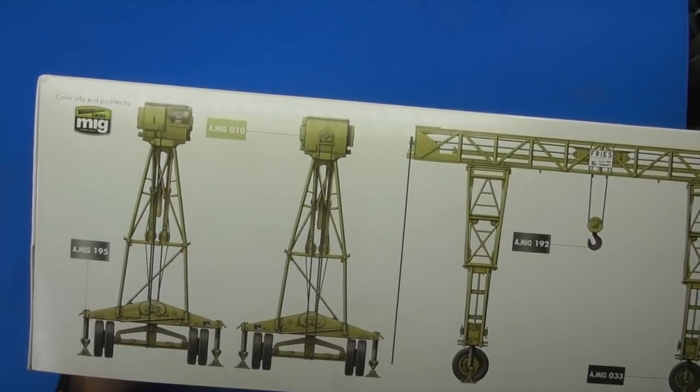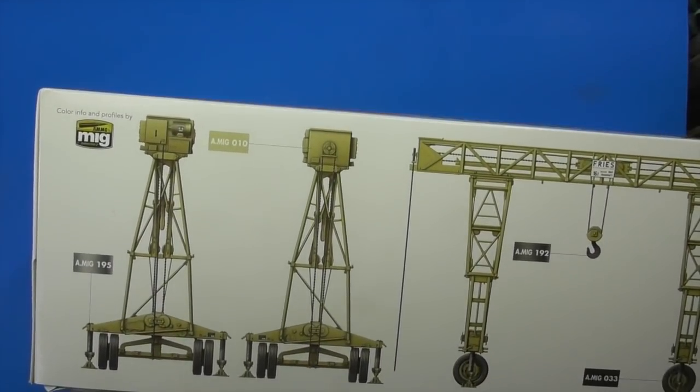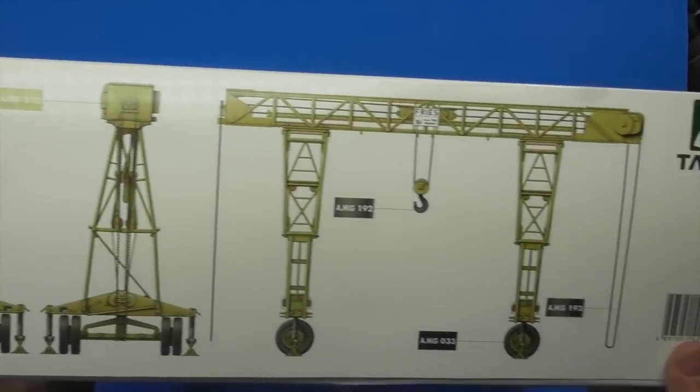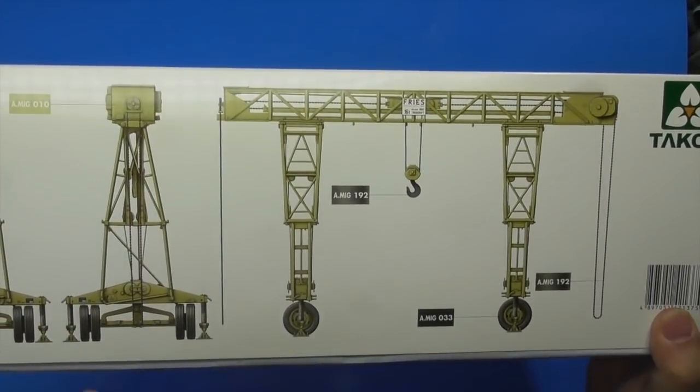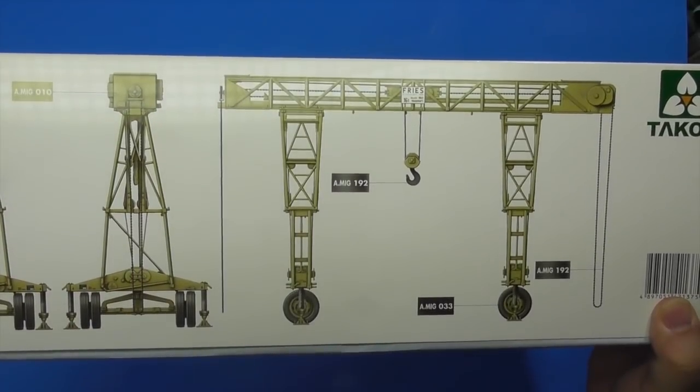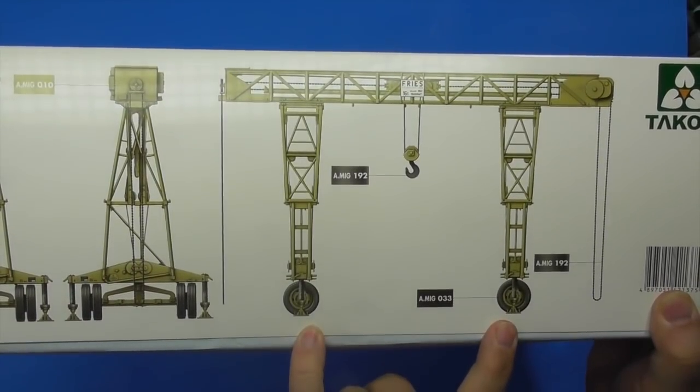This side of the box, and it is a big box. It's got a picture of the crane. You can buy the crane separate. It has MIG color callouts. There's the crane, as you can see. Dual wheels on each side, so you're going to have 8 wheels.